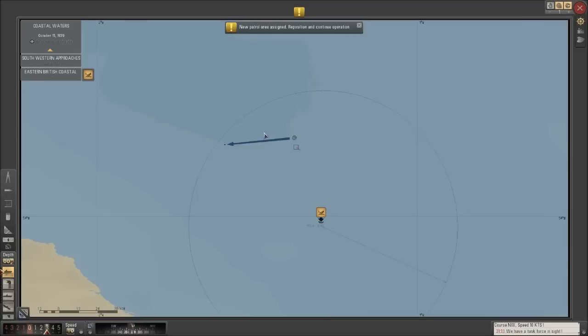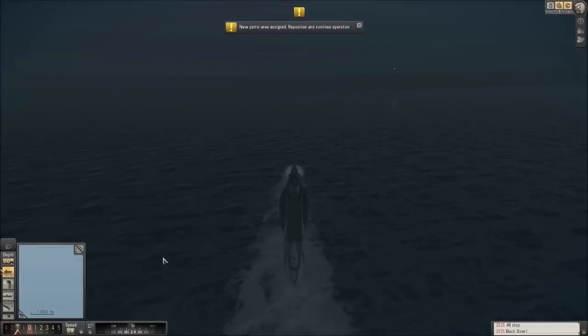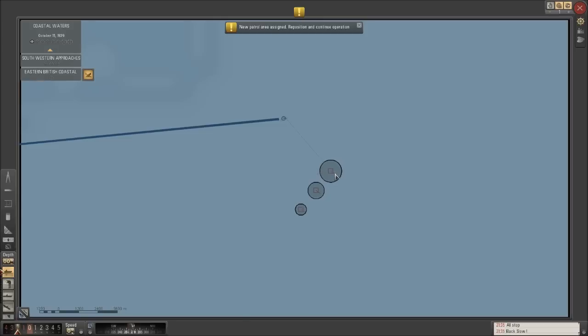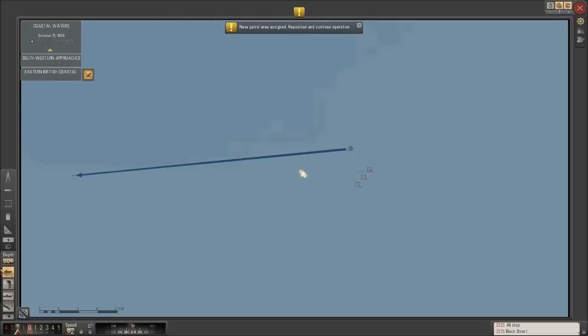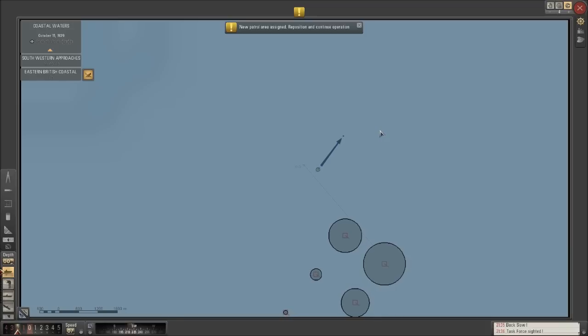Whoa. We have a task force inside bearing 267. Okay, let's shut down the engines. And let's see. They are very freaking close. We can hopefully get in position here and get some shots off. I guess kind of point the submarine that way as you're backing up. It's not exactly what I had in mind, so how about you go that way? There we go. And we'll drop down to periscope depth.